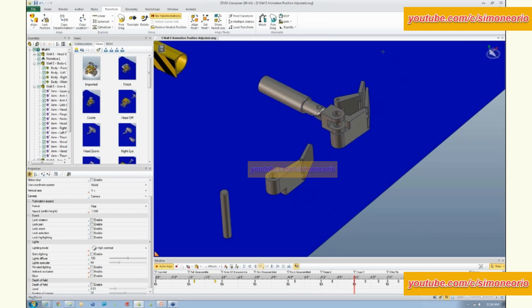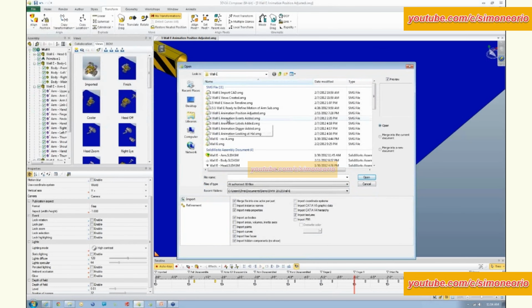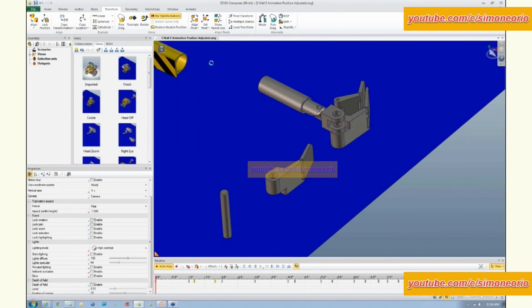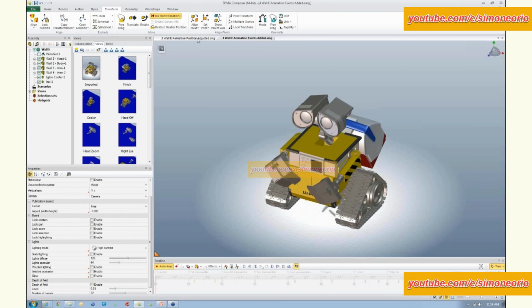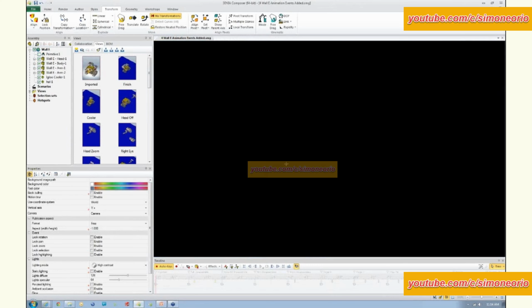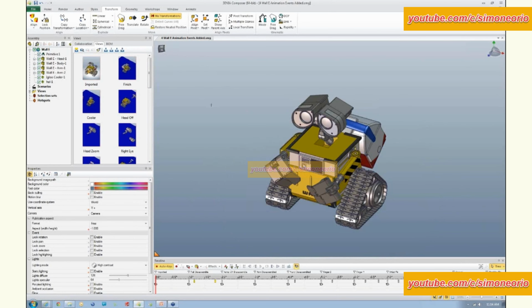Let me close, or actually open the next model where I've got all the events added. And fast forward. So hopefully you get the idea and see the magic behind where that interactivity is added to the model. Basically adding the pulse event and then telling it what you want to do after it's paused.